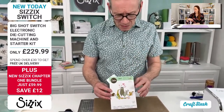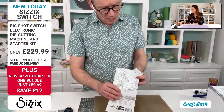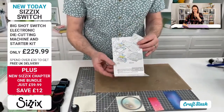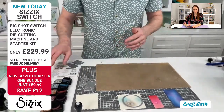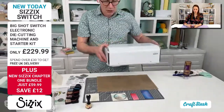Now, I'm going to show you a lovely little make with this, but just to show you some of the dies here, it's all really thought through. Each die has all its parts, even the flowers themselves. I think I would like this just for those lovely, quirky, contemporary flowers. But let's do some cutting, and I'm going to bring in this brand new machine.